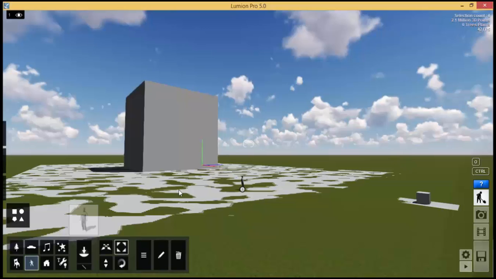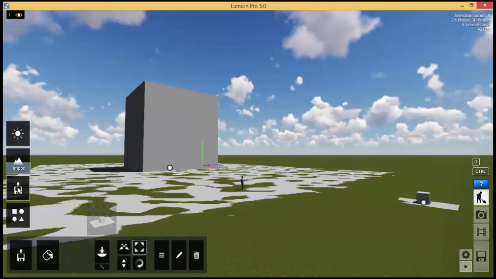Let's go back here. Now I know I should be using the model. So what I'm going to do is show you how to delete what you don't want. For example, we don't want that big model, that one is the wrong one. I'm going to click on import again, and inside the import tab, I'm going to click on the trash object.